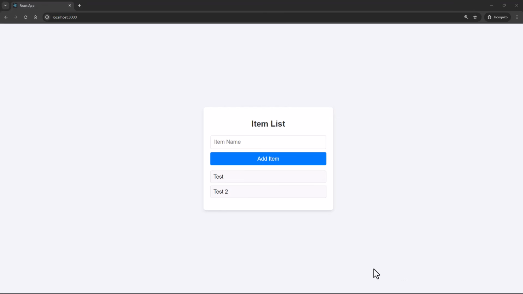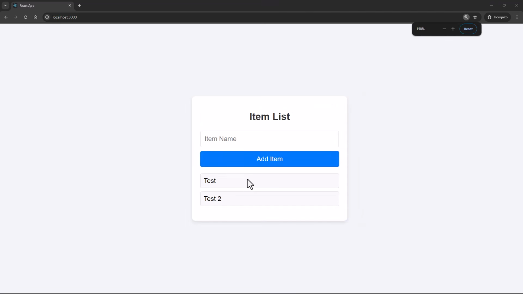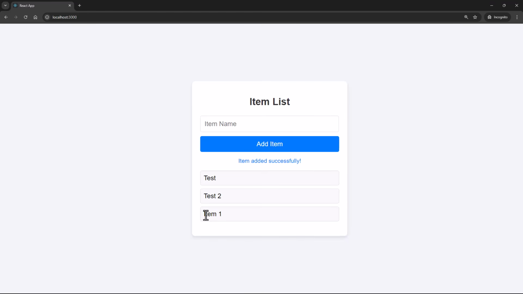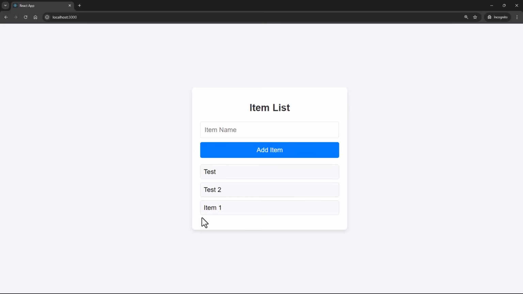So right now, what we are going to take a look at is an application which has React as the front end, Spring Boot as the back end, and we also have a database, which is a PostgreSQL database. All right. So this is the application. It's a single page application with nothing complex. And here you have a text box, as you can see, where you can enter the name of the item. So I can say item 1, and I can add the item, and that item will appear here in the list. And even if you refresh, the data is persistent because this data is being stored in the database.